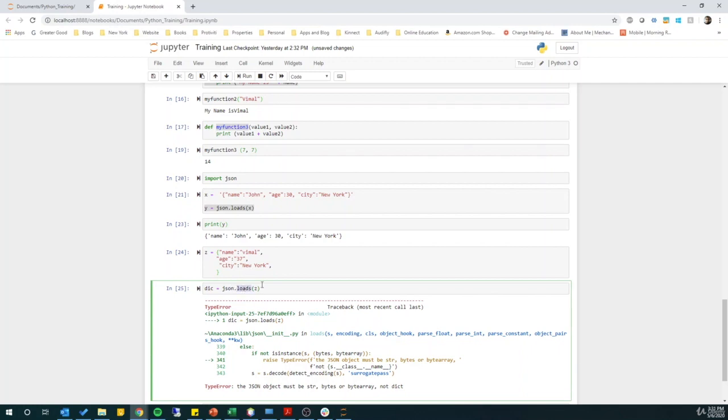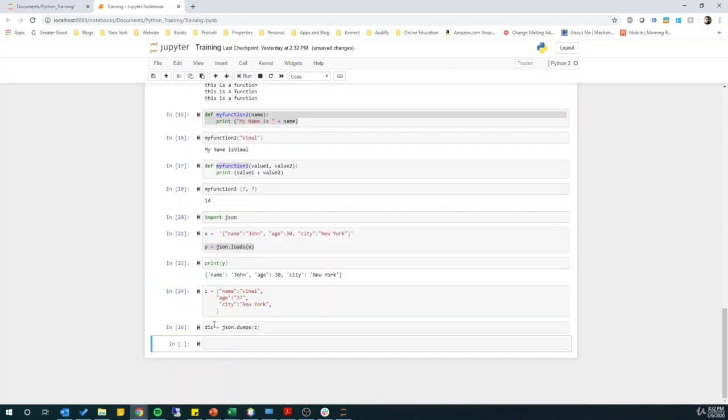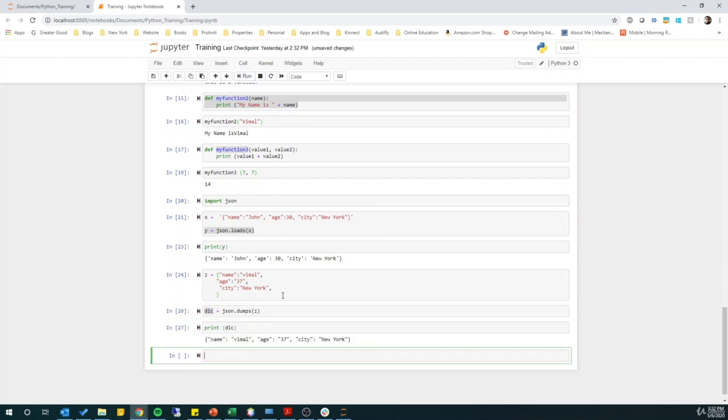Oh, to do that, it's not a load, it's a dump, because we're dumping from our dictionary into our variable. And now we could print what ended up in our variable as parsed. So here we go. This is how you would take a dictionary object in Python and essentially convert it into JSON.